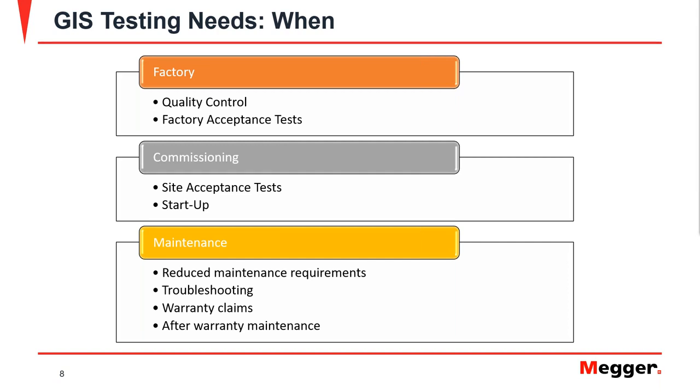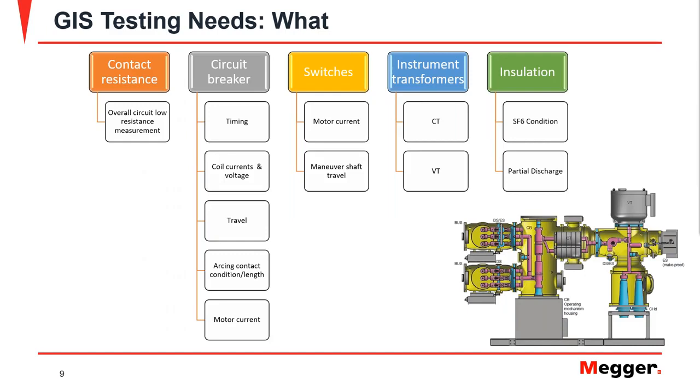Another instance where you would like to do testing is for troubleshooting if a problem happens, or for warranty claims, or after warranty maintenance, after the warranty expires. So definitely there are a lot of instances in which it can be tested, and while not so common or often, it needs to be done. What needs to be tested?